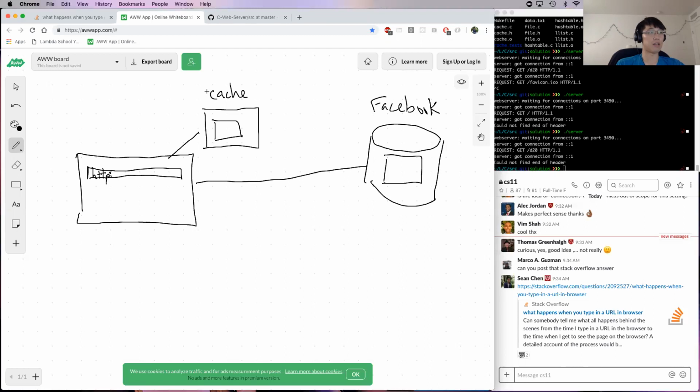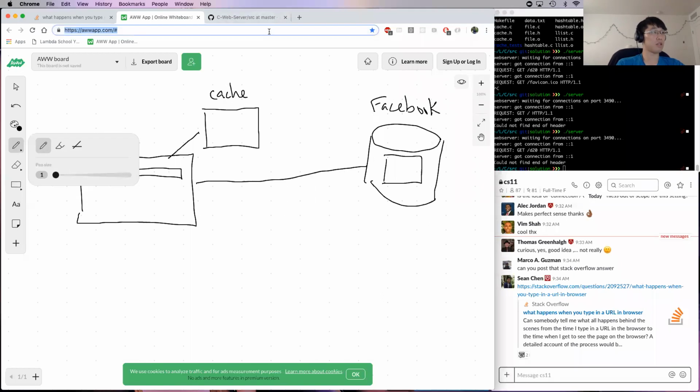But the cache isn't going to start off with this data initially. A more typical flow would be, let's assume our cache is empty.